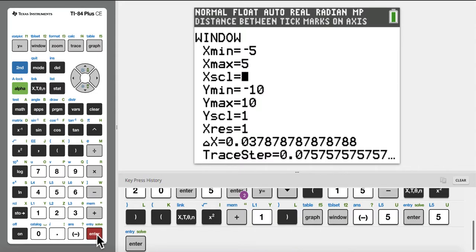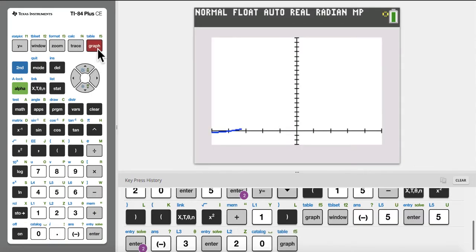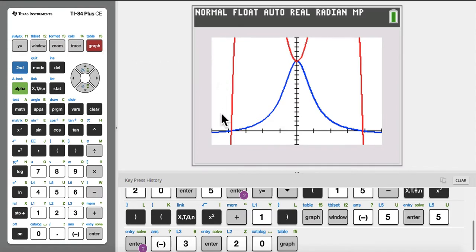For the y coordinates, or the y-axis, let's go from -3. So I'm going to hit enter again to get down to the y minimum. And we're going to go from -3 up to 20. Once I have everything where I want it, I just hit graph again. And it redraws the graph, my first function and my second function. So that first function in blue, we noticed there was no asymptote there. It really does have a peak. And my function in red is going to kind of turn around. And instead of having just 2 points of intersection, it looks like we have 3 of them.